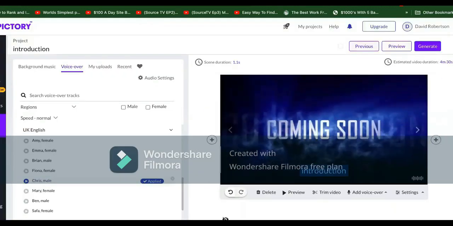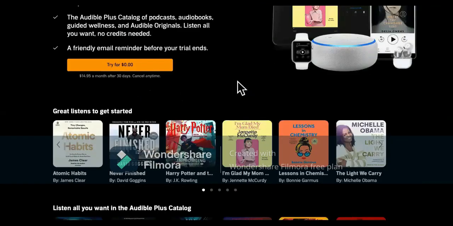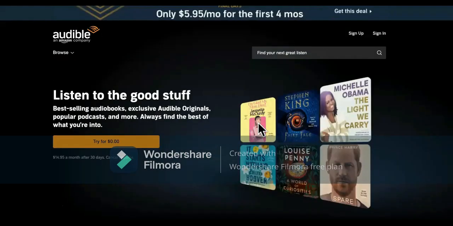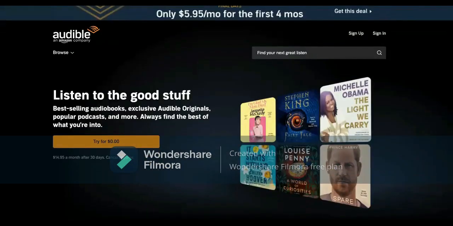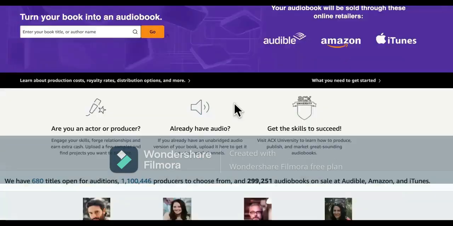But now we are going to be creating audio books. Why? Because there's a platform that Amazon owns called Audible. Audible is a blue ocean. A crap load of people listen to audio books, but it's not a lot of authors that upload and make millions off of the audio books on the platform. So we will use ACX to upload there.